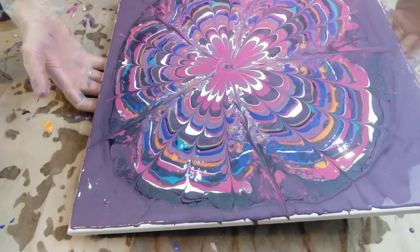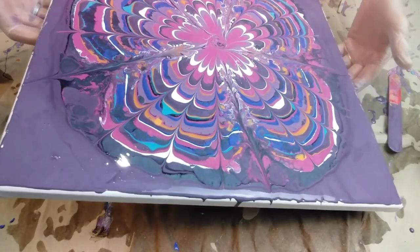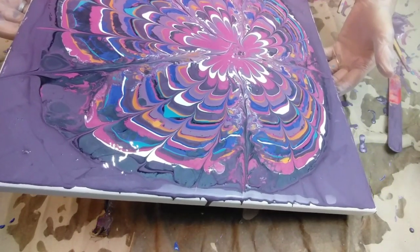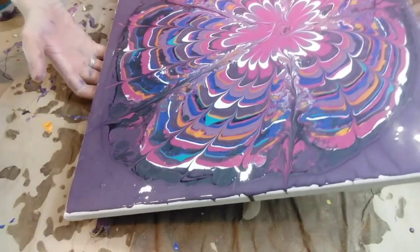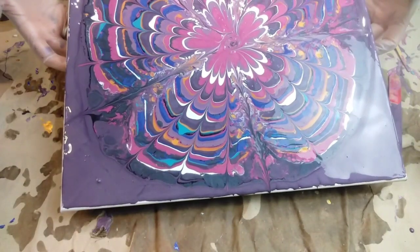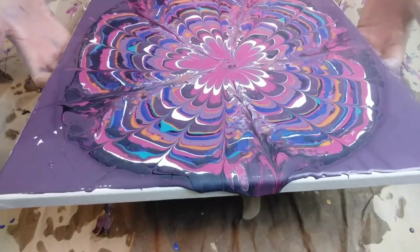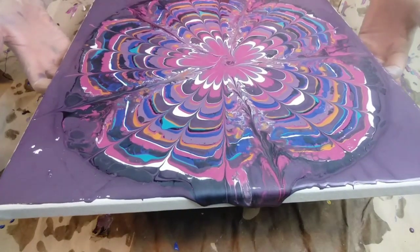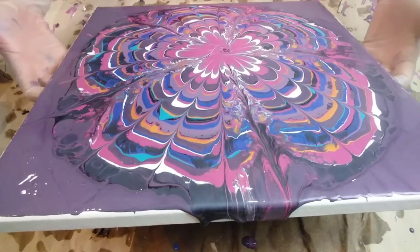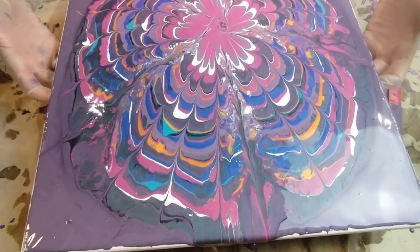So I think to start with, I'm just going to go from side to side and then just keep coming back to the centre. Down this way. You can see how quickly it's moving. That just shows how much paint is on this canvas. There's a lot.